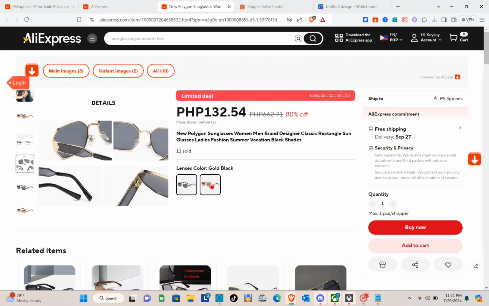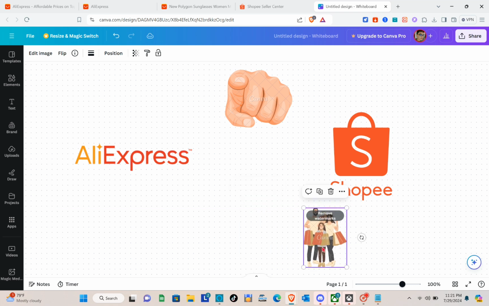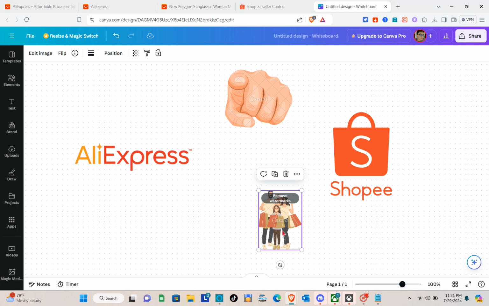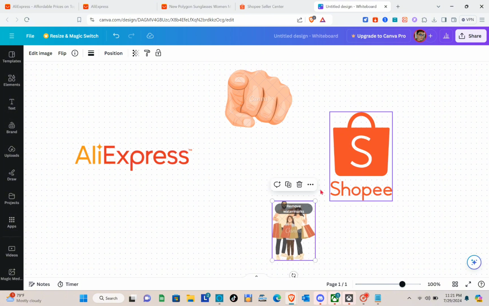Then what you're going to do as a seller, that is why we have to do it manually, because we are going to get the product from AliExpress and deliver it to our customer. Once a customer buys your product in your store, you just have to get their billing information, and then you will be the one to order on AliExpress. You just have to fill out the delivery section using the billing information of your customer, so that the order will arrive at their location.